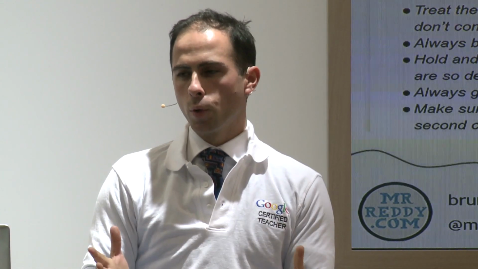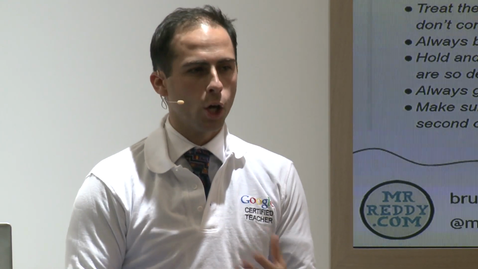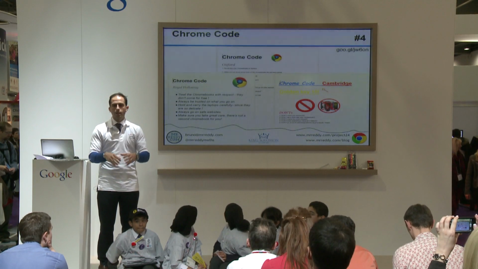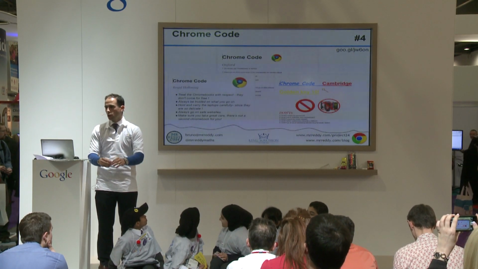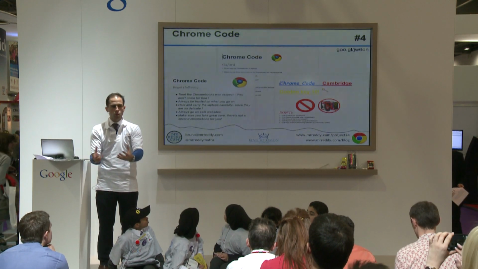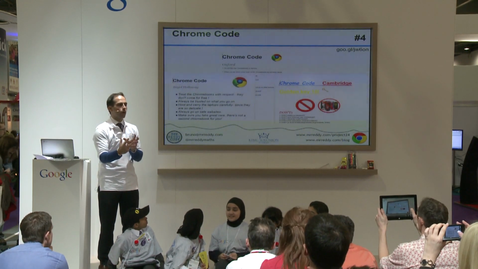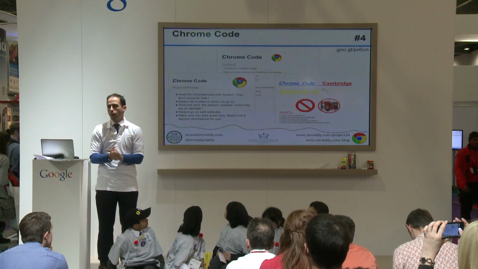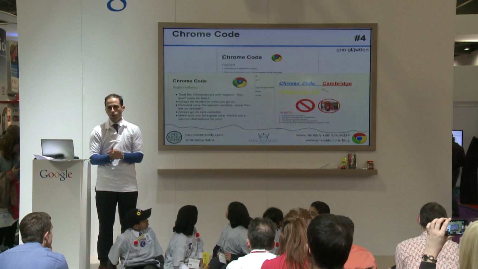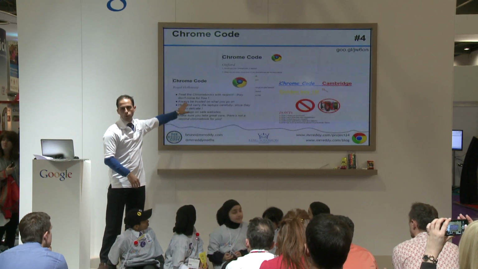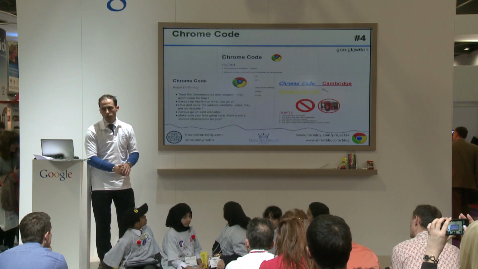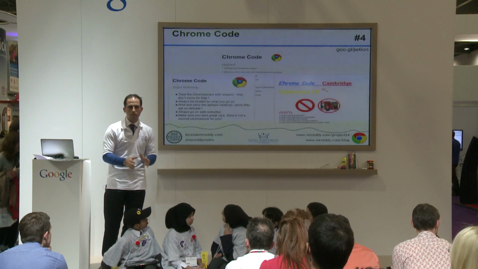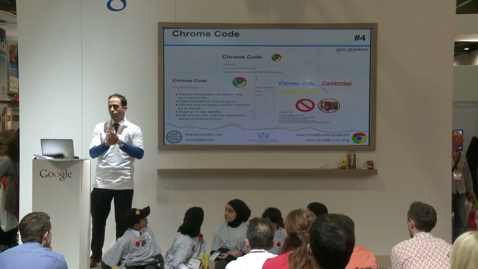Number 4, create a Chrome code. The first time you're with a class using Chromebooks, develop a code of conduct collaboratively. Set up a group of 4 pupils, 1 document controller, give them a template code to start with. They sit in a group and work out what the best rules are to abide by in their classroom in terms of the use of the Chromebooks. So treat the Chromebooks with respect. Don't go onto Facebook. Don't go onto YouTube. Don't do anything that Mr. Reddy hasn't said. Don't pass go. Don't collect £200. Don't do anything. There's a lot of don'ts. What does that tell you?